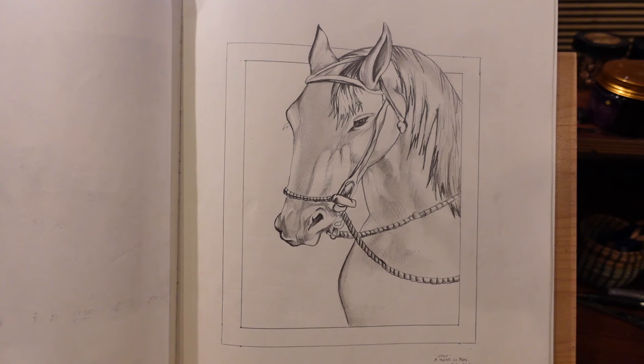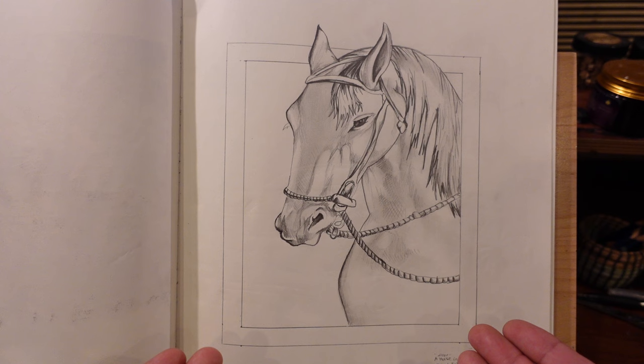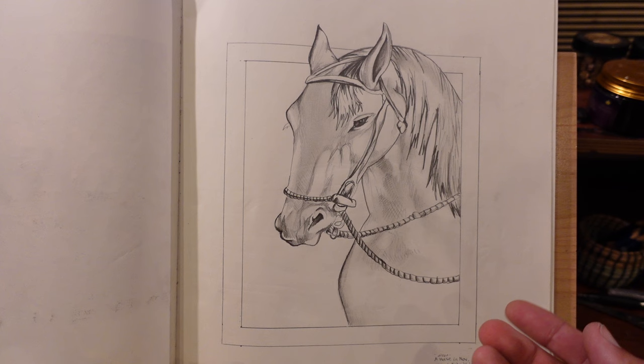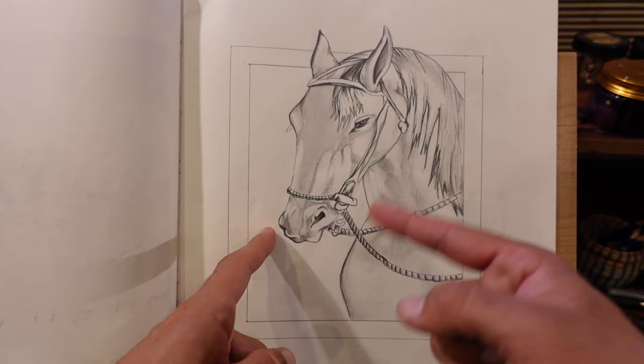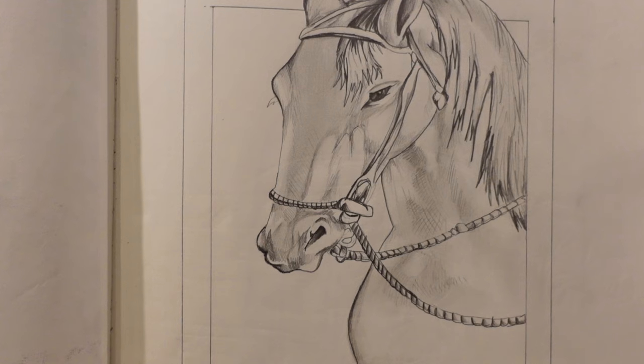Okay, I can explain this drawing. So I grew up on a ranch, and there were a lot of horses there — mostly Arabians — but my godfather had a horse named Comet, and I remembered he asked me to draw him a picture of this horse. But I ended up drawing a picture of this duck-horse hybrid instead, so I never actually gave him a drawing. Look at his face! This is just derpiness exponential multiplied by the power of Y, so here it's gonna remain, trapped and unable to terrorize the children of my village.